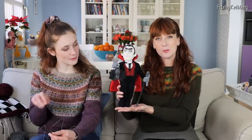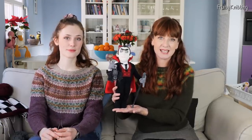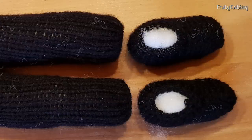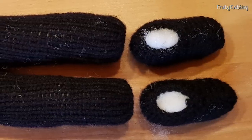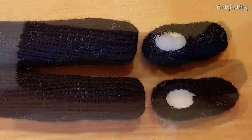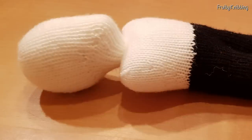So I was away when I was assembling Count Dracula, so I couldn't take any film of me doing it, but I did take some photos so I can show you the process of how he's put together. You start with the black legs and white shirt body. That's knitted in one piece, then sewn together up the centre back and stuffed. Next, his shoes are made and they're lined with cardboard soles to keep them stiff and to help him stand upright. The shoes are then stuffed and sewn to the trousers, and his trouser cuffs are sewn on just to cover up the seams. The head and neck are knitted next, and again they're knitted flat and seamed up the back of the head and then stuffed and sewn onto the body.